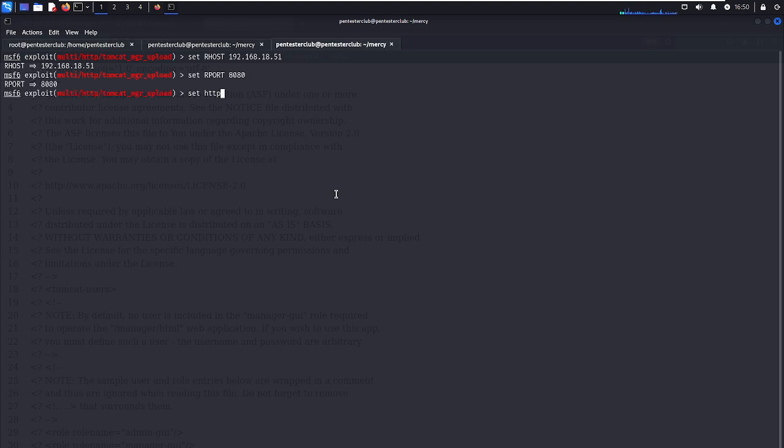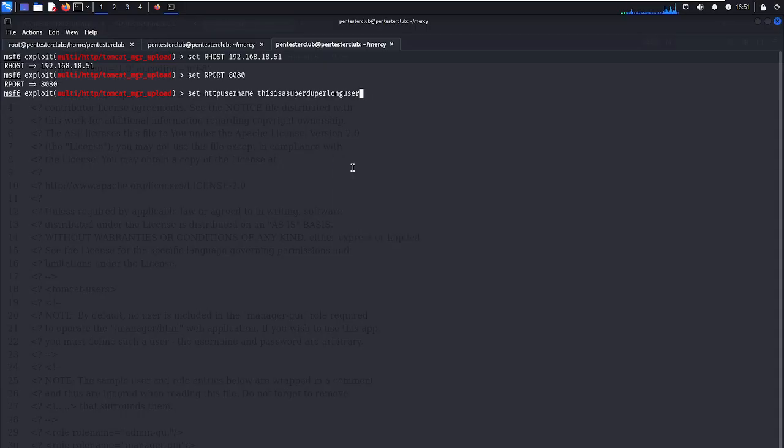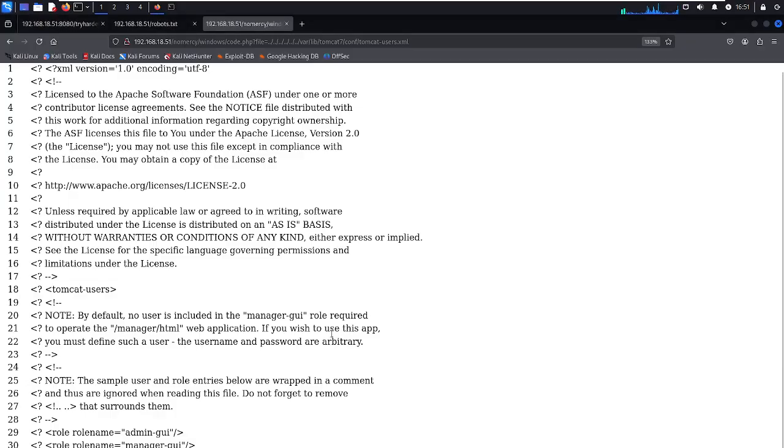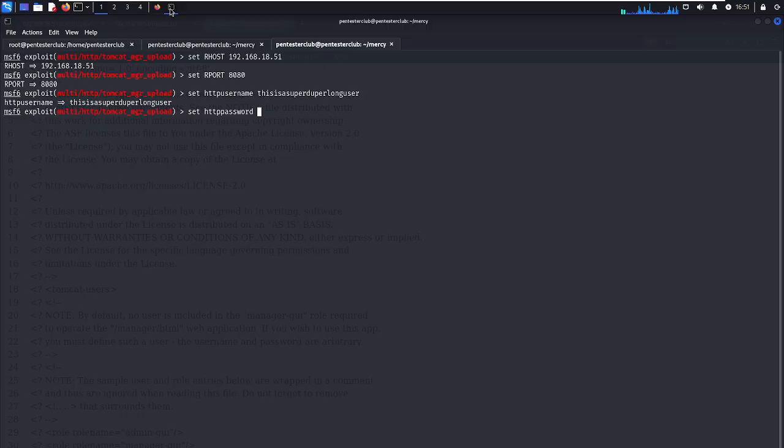Set HTTP username, we would like to utilize this one, this is a super duper user login. Just come back. Now just type here as set HTTP password, I just come back here. So just copy, come back here, let's paste it.